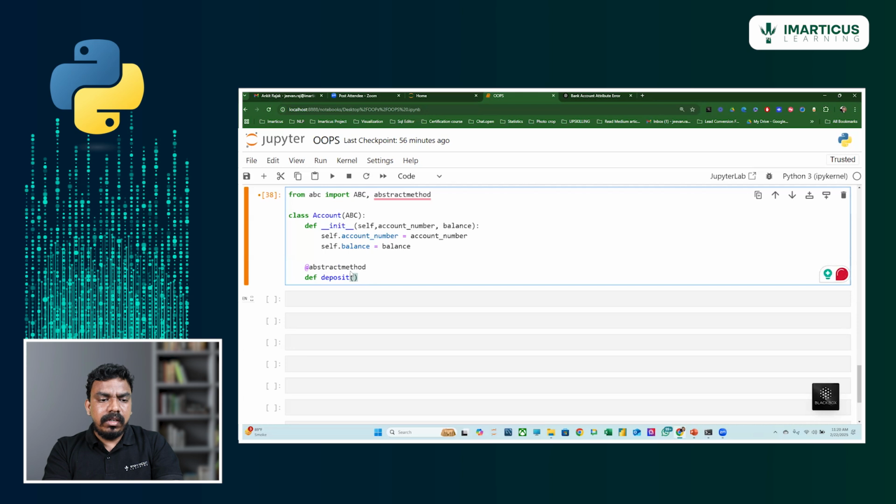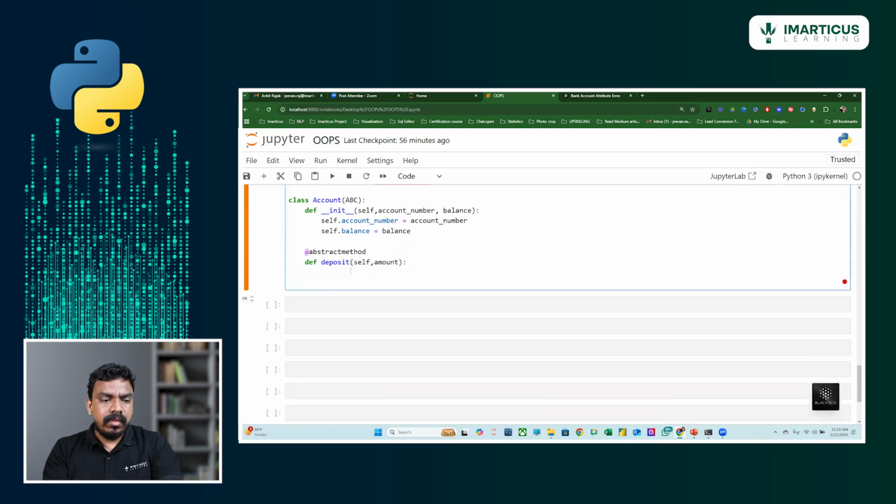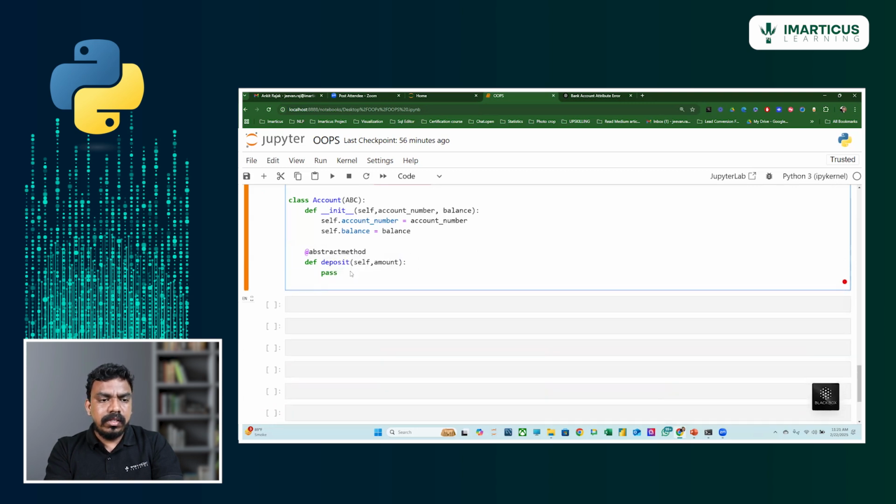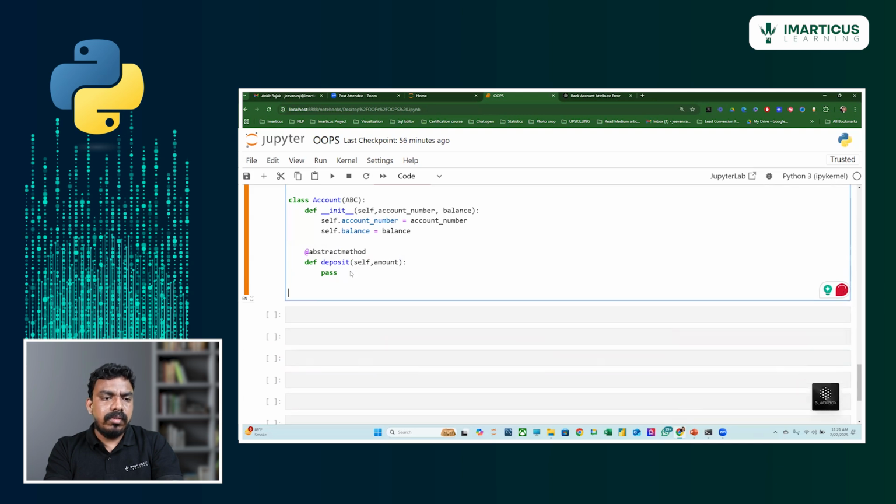It will take the deposited amount: self, comma, amount. Again I will use a colon. I will write pass here. Do not do anything, just pass it because I don't want to mention anything for now.